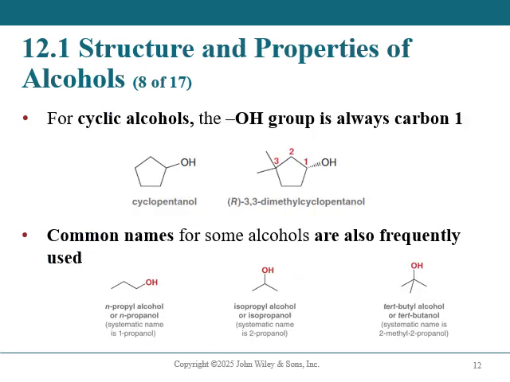For cyclic alcohols, the OH is always carbon number 1. So cyclopentanol, you're not going to see a number because it's always going to be 1. In the case of having other substituents, like in the case here in the top right, we put numbers on everything else, right? Because we assume OH is in the carbon number 1, in which case then the two methyl groups here would be in position 3. So this will be 3,3-dimethylcyclopentanol. We will also see a bunch of frequently used common names not necessarily attached to IUPAC, such as n-propyl alcohol, isopropanol, tert-butyl alcohol, or tert-butanol, etc.